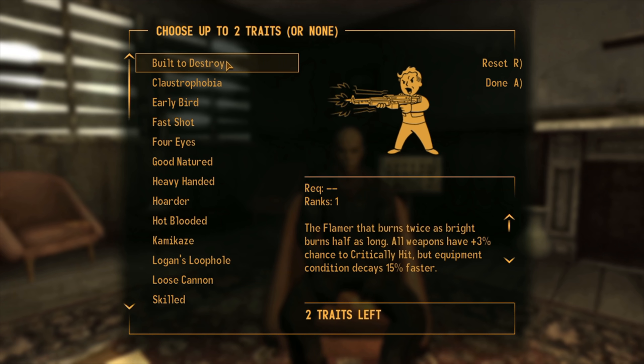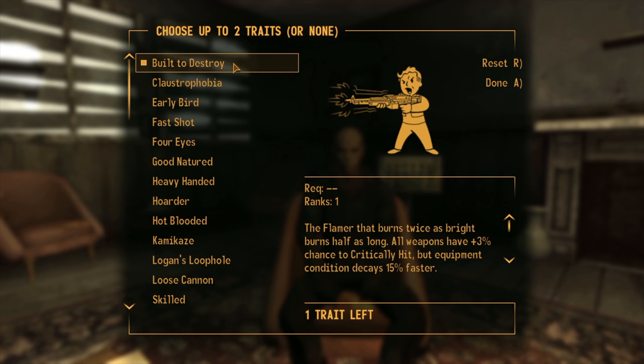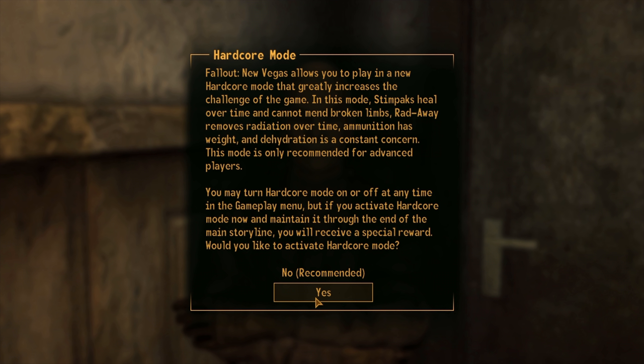Lastly, we decide our traits. These further specialize our character at the cost of a trade-off. We can select up to 2 of these, so we select Built to Destroy, so we can crit 3% more, but our equipment decays 15% faster. Not too shabby. And our second trait is Heavy-Handed, so we deal more base damage at the cost of dealing less critical damage with our unarmed strikes, making our damage more consistent.